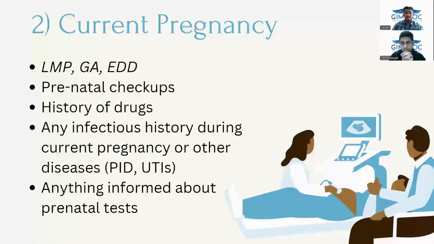It can cause deafness in the child. It can cause growth restriction. It can cause a lot of things. So you need to check the history of drugs the patient has been using, what they've used in the past, and what if they're on any medications now, what are they on now.